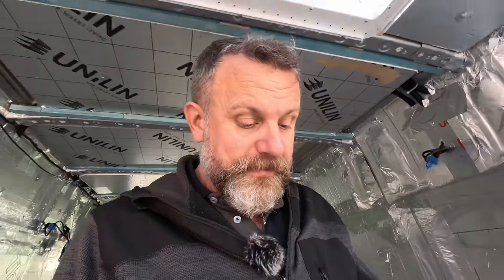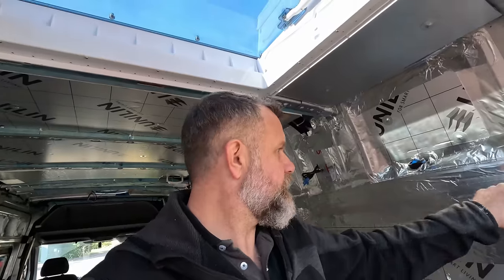Right then, I will foam that door and I'll tape up that door. It's going well. I don't know if we will get to the, what are they called, these things, battening.